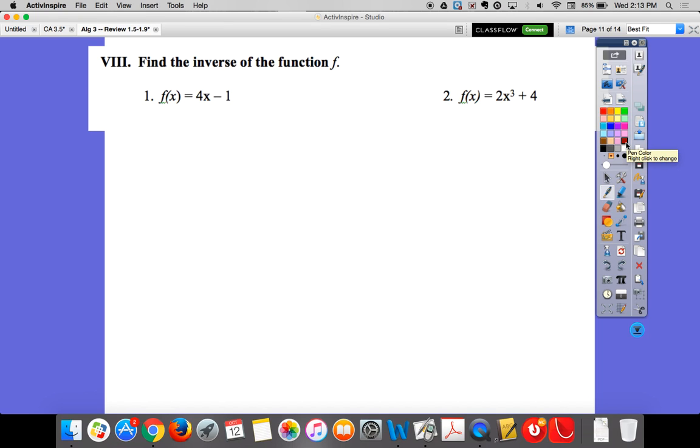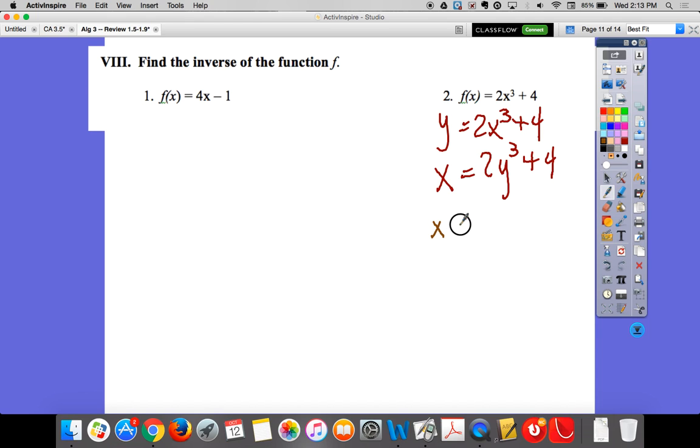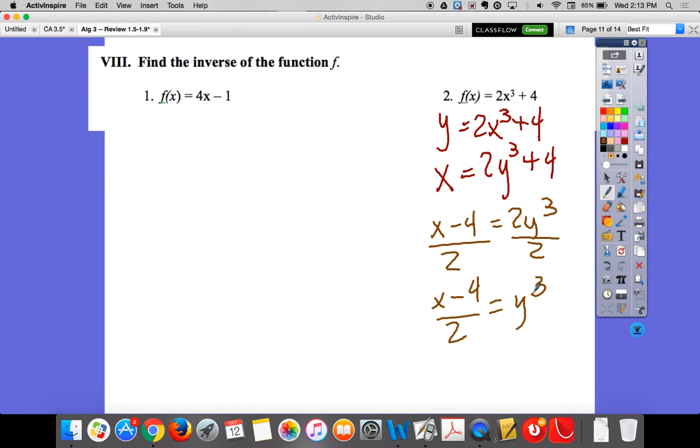Now you've got to find the inverse. Again, time crunch, so I'm just going to do one of them. Probably the weirdest one is number 2. Your steps are always the same. Put y in there. Now swap the x and y. So y you write as x, x you write as y. Do not move the powers, don't move anything else, just move the letters. Now solve for your new y. So the 4 goes to the other side. You're going to divide through by 2. And then you've got to do the opposite of that power, which is the root that matches that power.